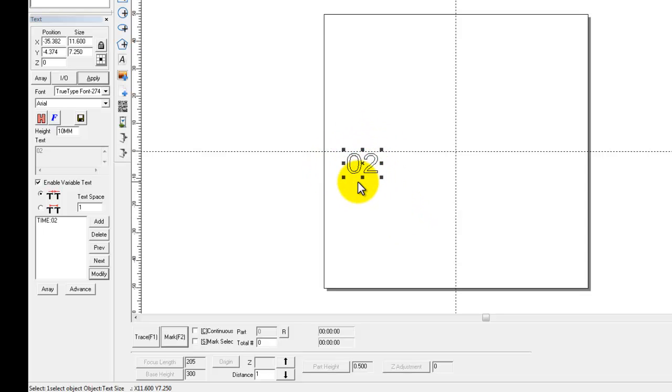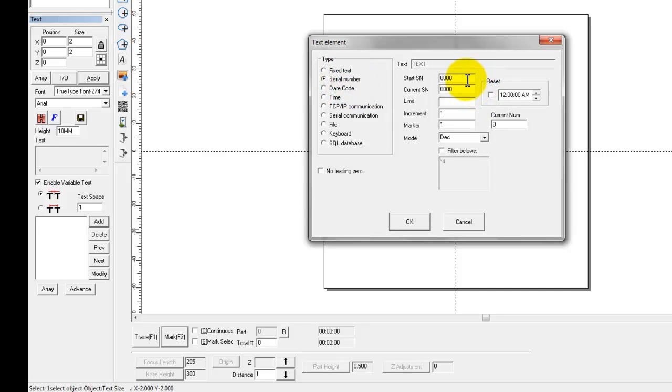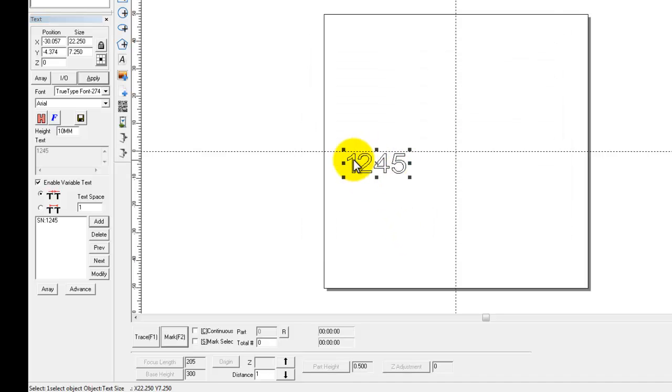And so you can see that we have the hour. Now what if you want to add other items to this number? What you're going to do now is build onto this. So let's start fresh. I'm going to delete this, and I'm going to add a new one. Let's say we want to start with a 4-digit serial number. We're currently starting at 1, but let's say we're at 1,245, and our limit is, let's say, 10,000. I'm going to put that serial number in there. Now you can see our serial number.